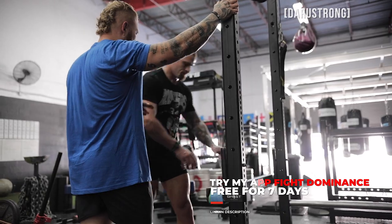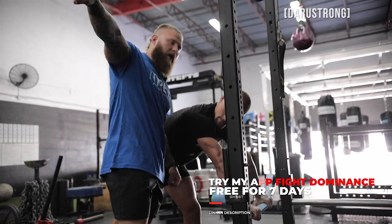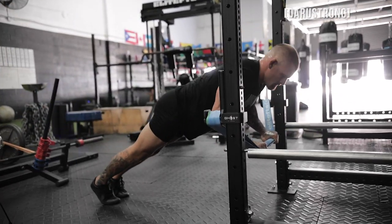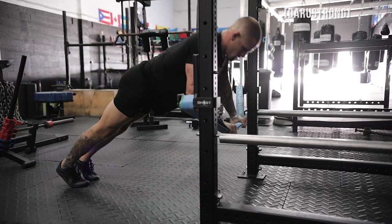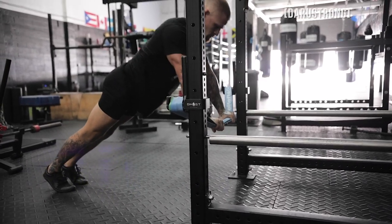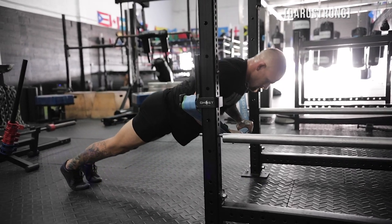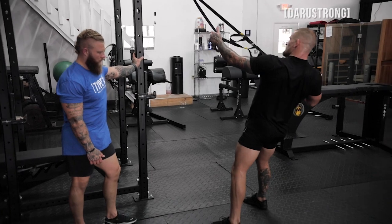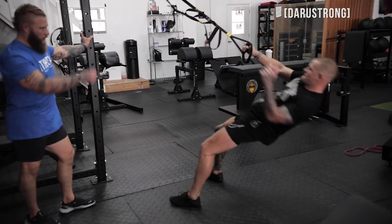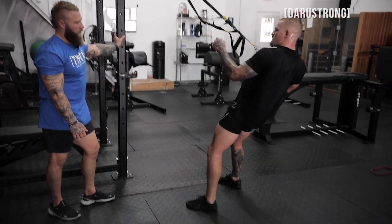All right. Go ahead, give me 10, 3 seconds down, 3 seconds up, keep it solid tempo, and then we're gonna go TRX pulls, all right? So just rows. Let's knock them out. Good. You can reach it and then pull it. There you go. That's it.